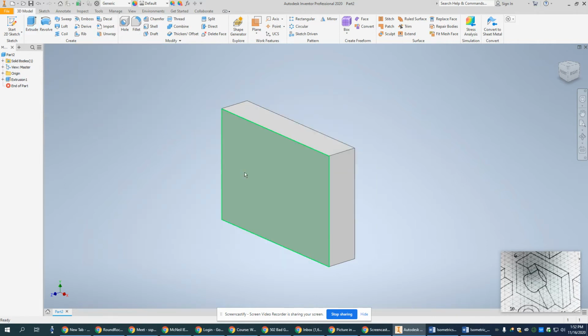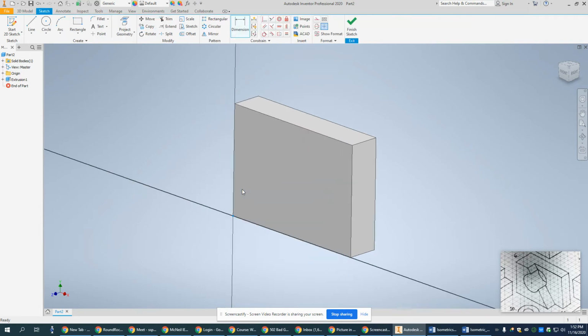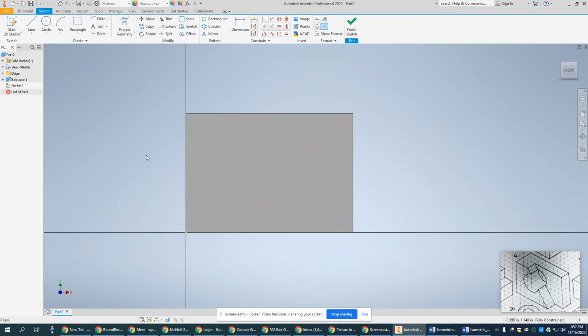All right, now on the front of it, I'm going to draw a new sketch, and now I have to create that slanted edge. To do that, I'm going to use the line tool. I'm going to click that, and I'm going to click onto this line and draw over till I get the green dot at the corner of the part. Green dot. And I'm just guessing where those lines have to go right now.